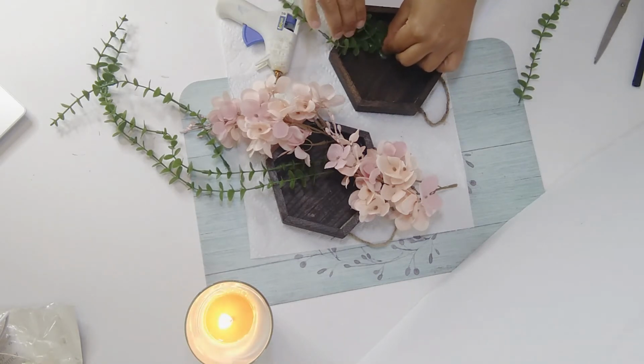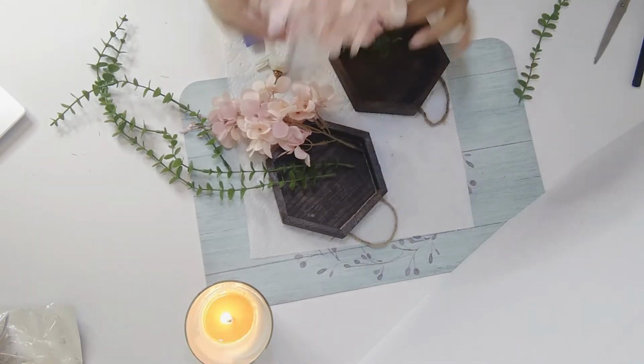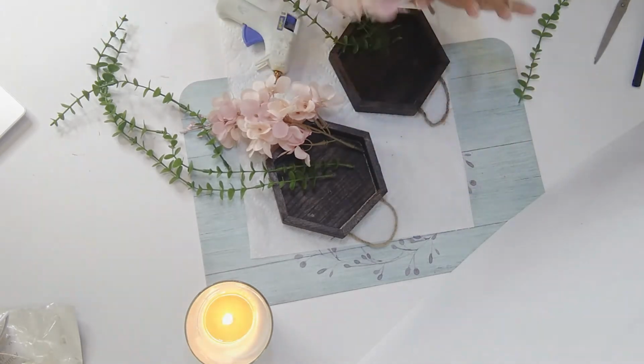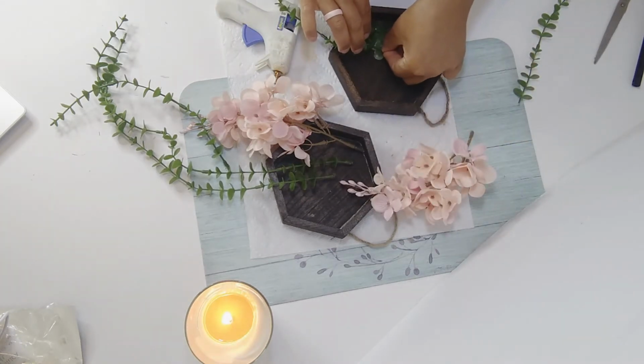Then after we do this, we'll go ahead and add in some of the pink floral, or whatever color you chose to go with. We'll just go ahead and add that in after we've added in all the greenery.